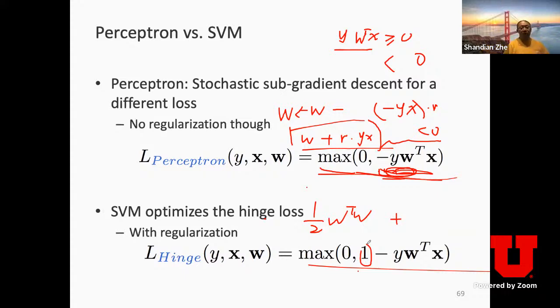Okay, so hopefully this comparison can bring us a better insight and also a connection between these two learning algorithms. Remember, these two learning algorithms are both used to learn linear classifiers, but they are based on completely different principles. And those principles can be reflected in the design of the objective function.